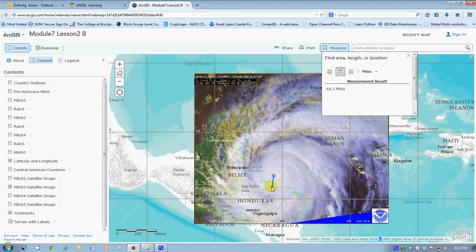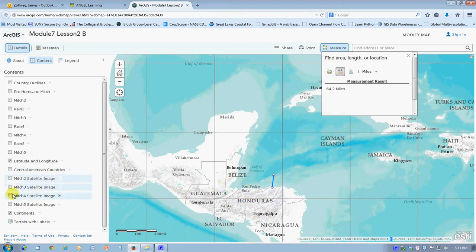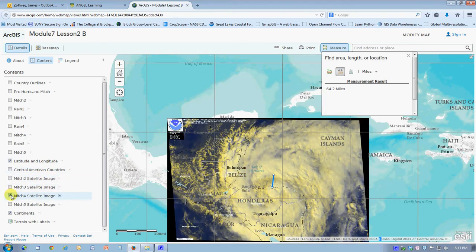I'm going to pause the video here and pick up again momentarily with question 20, and I'm leaving you to compute Hurricane Mitch 4 and Mitch 5 measurements. Do want to point out it is possible in this case to not be able to measure the eye of the hurricane.